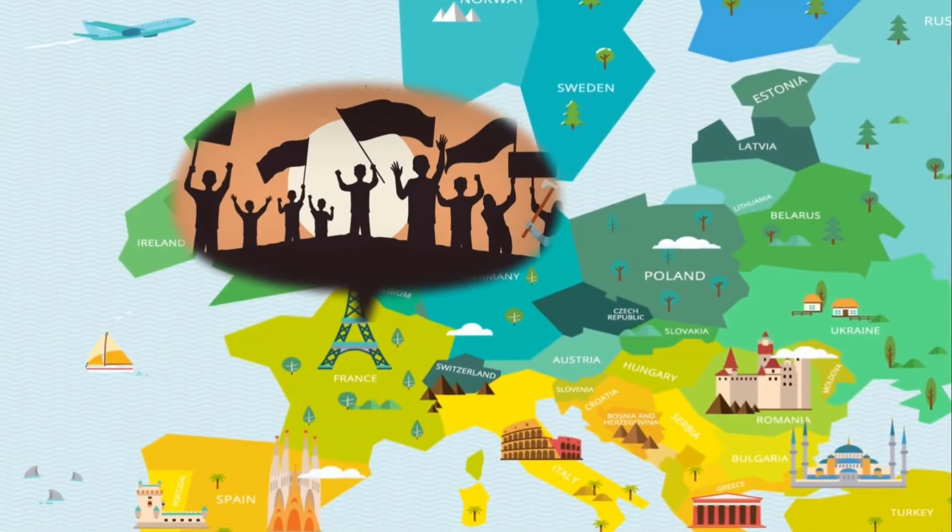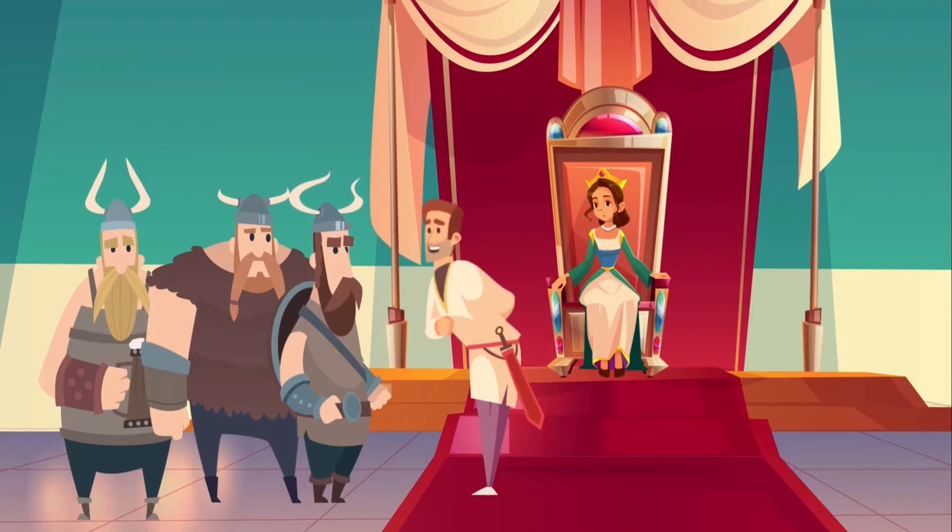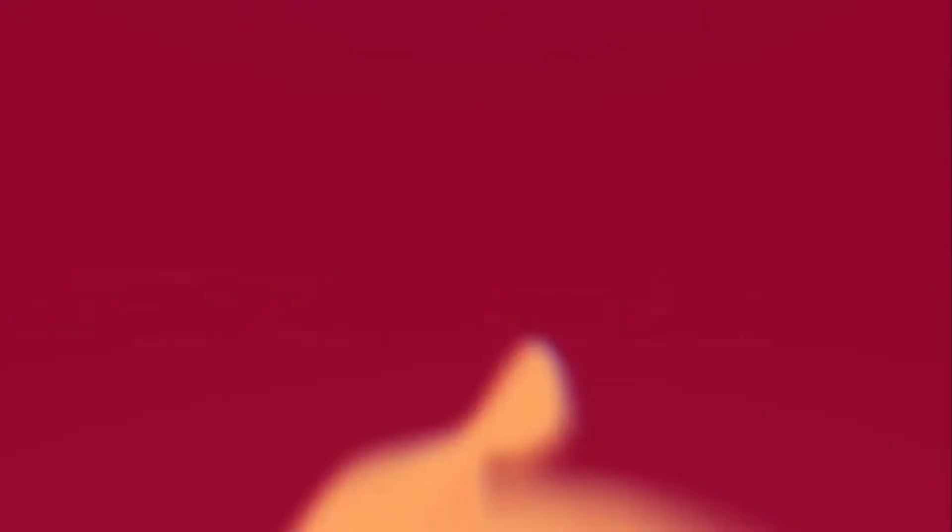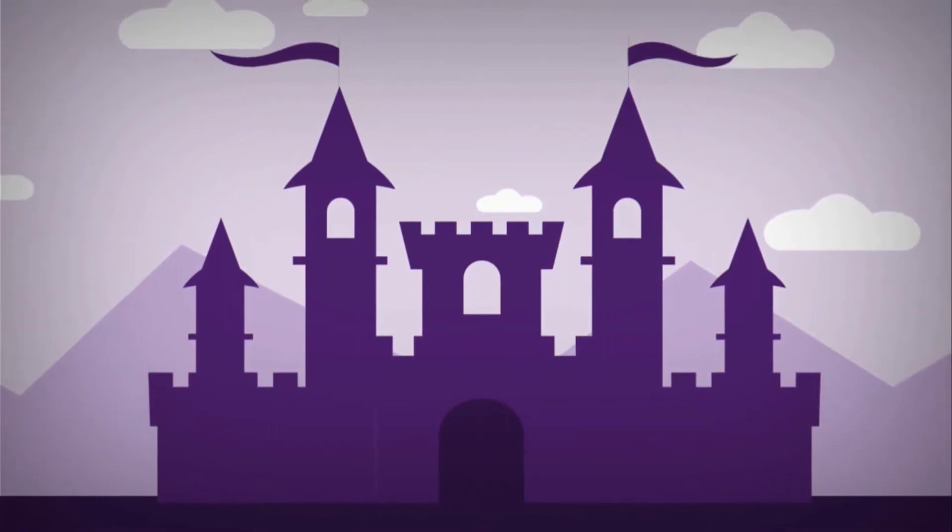Paris became the center of the revolution. Even the National Assembly set up their headquarters in the city. Now defeated, the nobility pretty much signed whatever the people wanted them to sign, and Marie Antoinette was appalled. Then she made another bad decision to add to her very long list of terrible decisions. She convinced her husband to go to Austria, where her family was the ruling class. While they were trying to escape, guards saw them, and they were brought back on heavy watch. Unsurprisingly, when you try to leave your people under dirty revolutionaries, said people get very angry. They said Louis skirted away like a rat, and his number of supporters dwindled further.